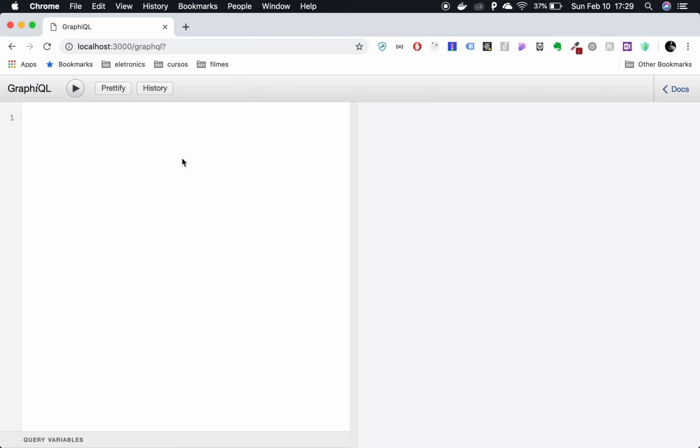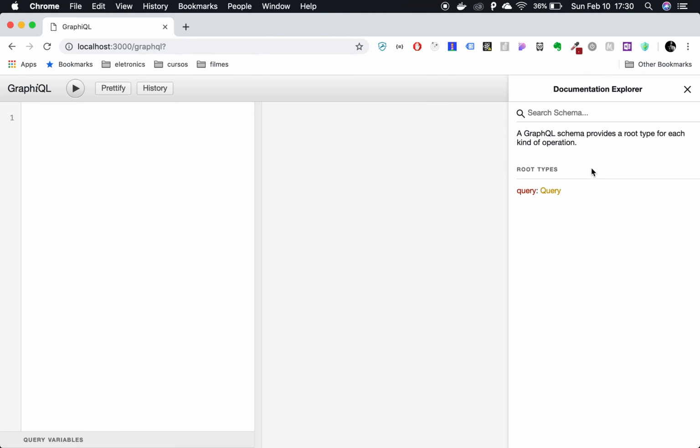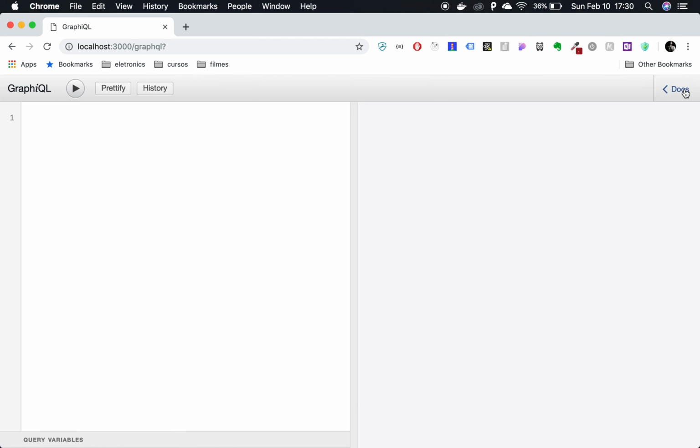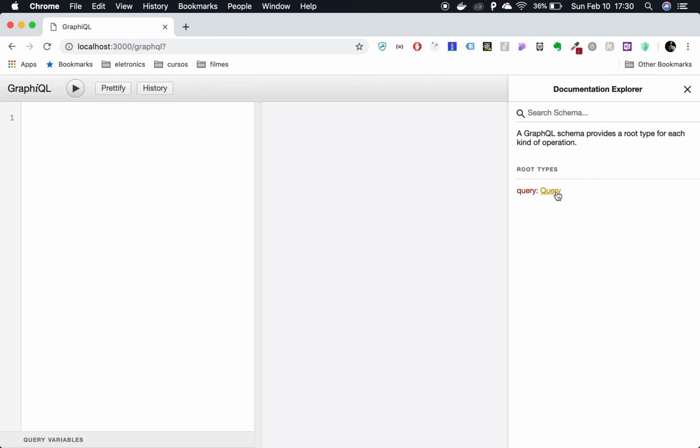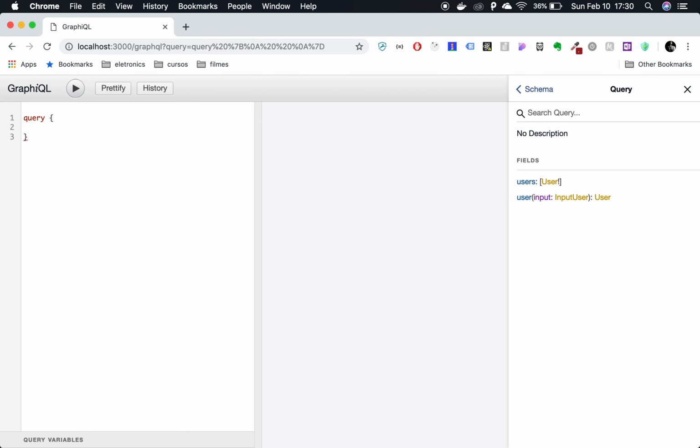So let's see how it looks, our document, which is the schemas that you've created, your type definitions. So you should see the parent type here, which is a query. Inside query, we have users and user. So let's try to get a user right now. We're gonna put a query here and see this autocomplete by pressing Control space on Mac and Windows, and we should see this user and users.